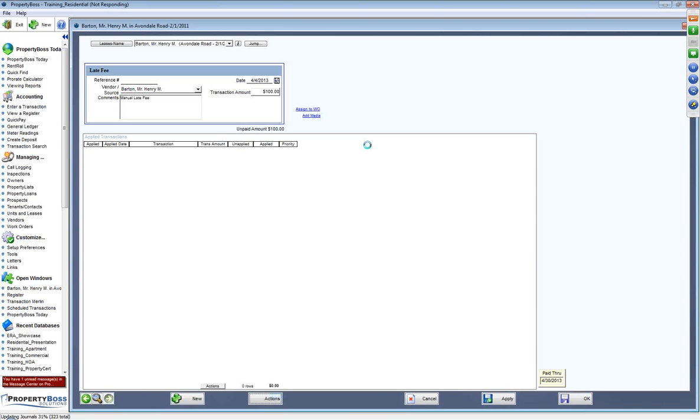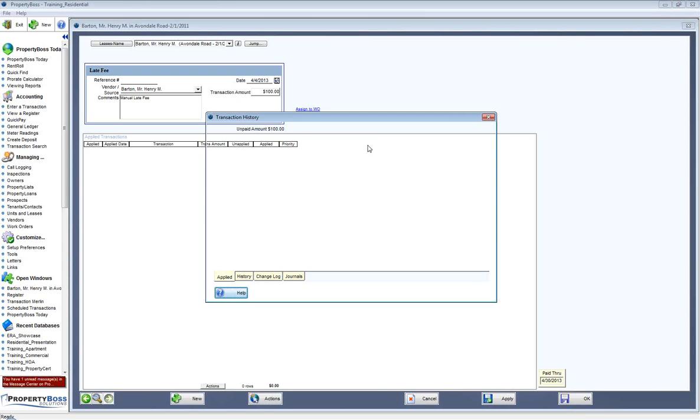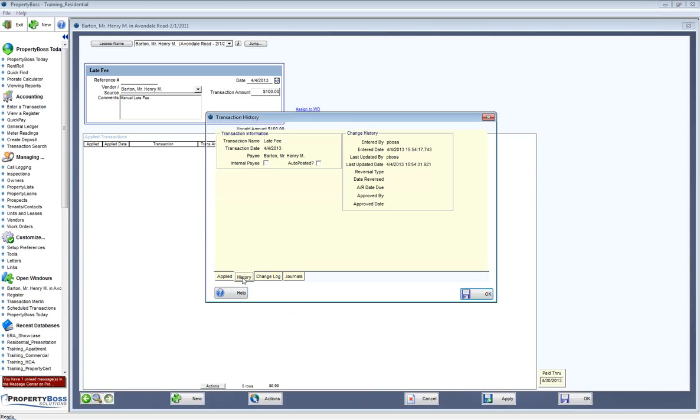Well, that's something you look at on a case-by-case basis. There are some scenarios where it might be less time-consuming to make a one-time adjustment in QuickBooks, but that can lead to getting out of balance if it's not done correctly. So there's no set-in-stone rule as to whether you make an adjustment in Property Boss and then resend the information, or just adjust QuickBooks. I don't have a rule that applies to every scenario.